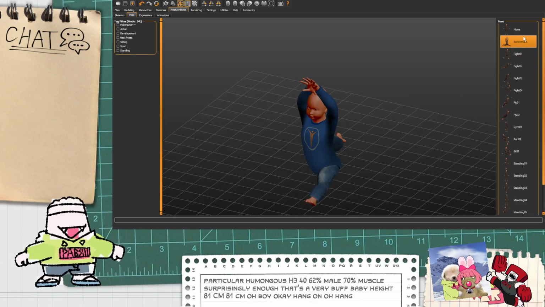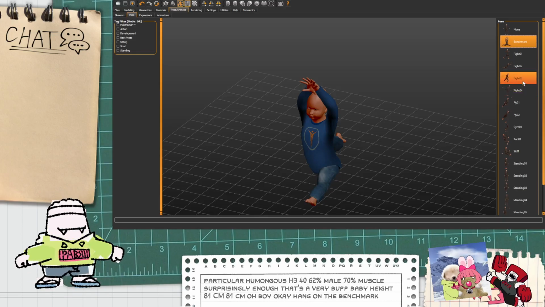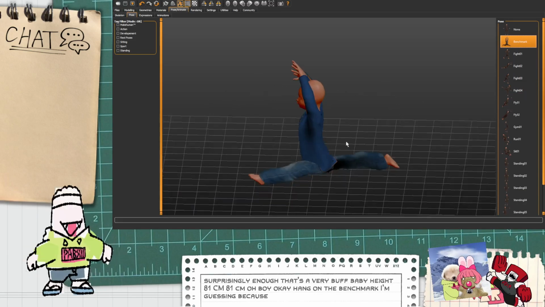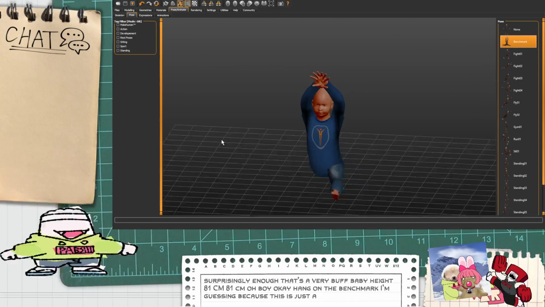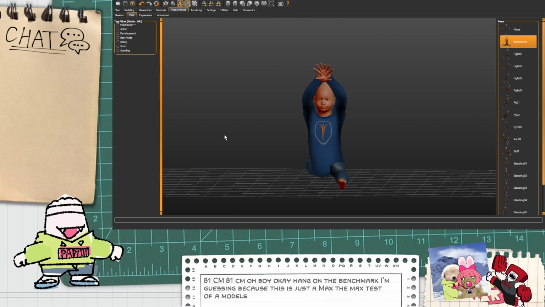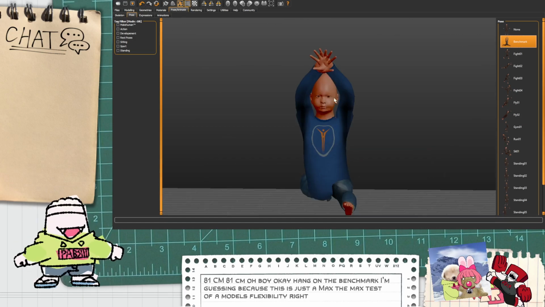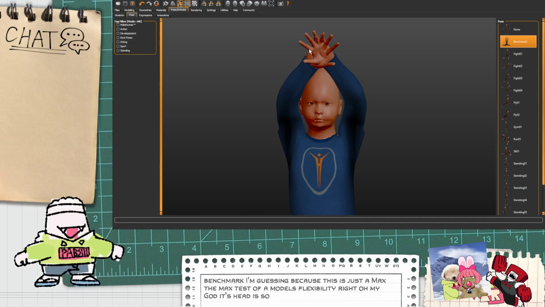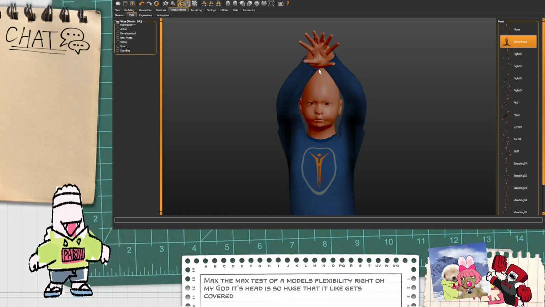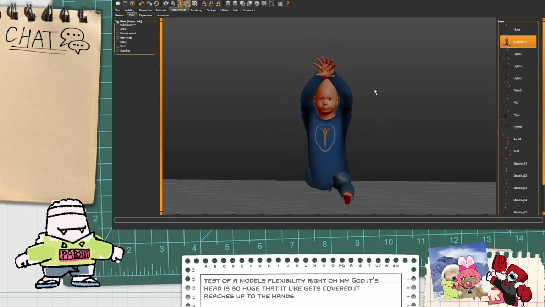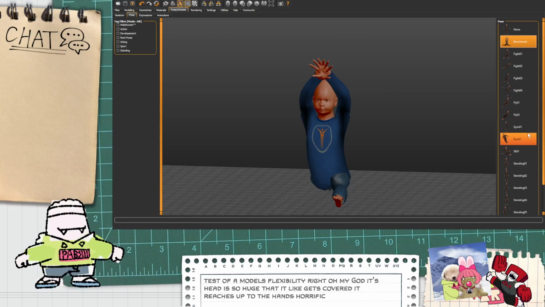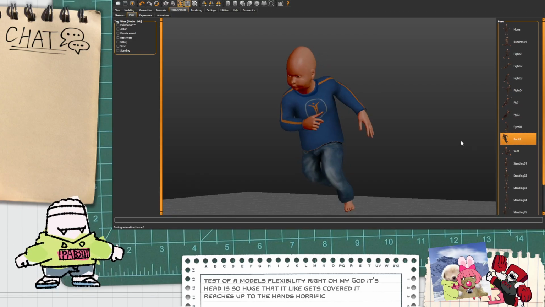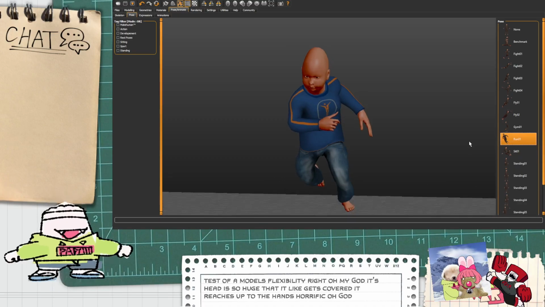Oh, hang on. Pose is called the benchmark. I'm guessing because this is just the max test of a model's flexibility, right? Oh my god, its head is so huge that it gets covered. It reaches up to the hands. Horrific. Oh god, okay.